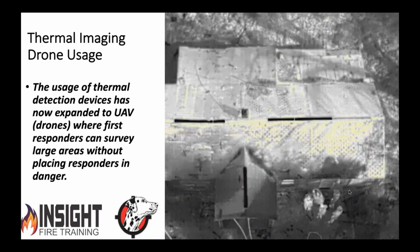So you've probably seen a lot of people playing with drones lately. And I do mean playing, because right now I think the whole world's overwhelmed with it and the FAA can't keep up with it. But pretty soon they're going to start enforcing some rules. One of the things you see with UAV use or drones is they're using them for industry and building inspections and whatnot. But the fire services realized, hey, we can take these things and we can see things we couldn't normally see.